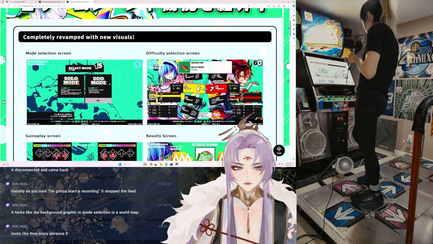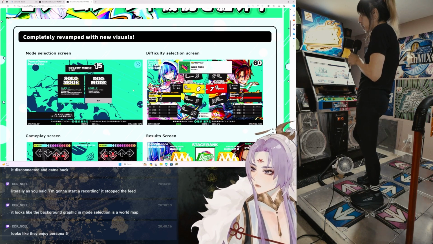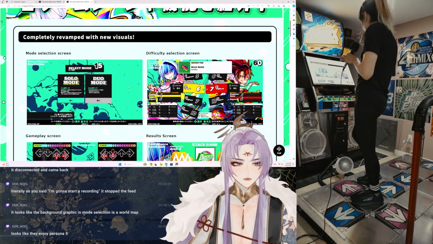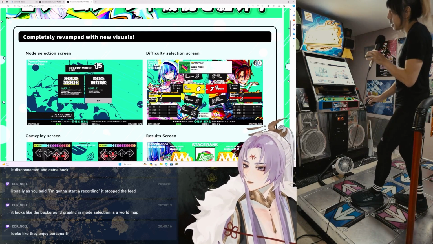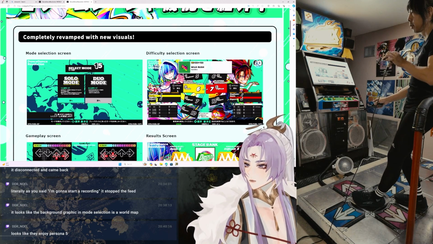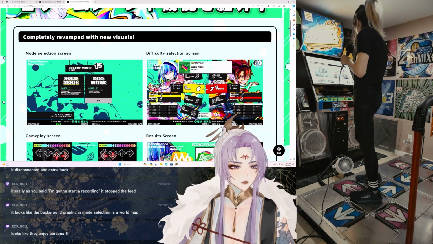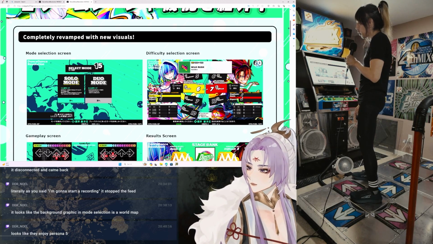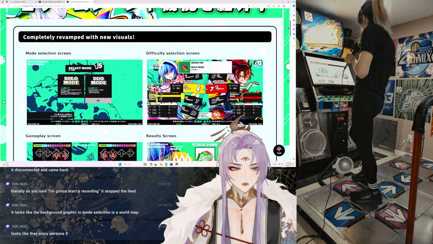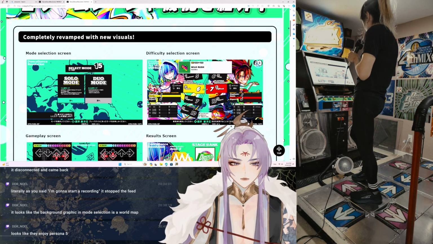The font kind of looks like X3 a little bit. Looks like they enjoy Persona 5. You know what? I had that in mind too. This interface kind of gives me the old Ghidorah, X3, Persona 5, maybe a little bit of Persona 3 Reload vibes now. With the slanted interface, the slanted numbers, all the fonts are stylized in that way. Also a very interesting choice of font for the difficulty names.